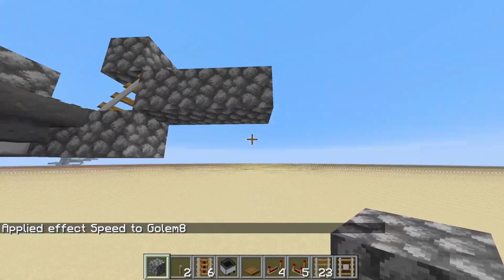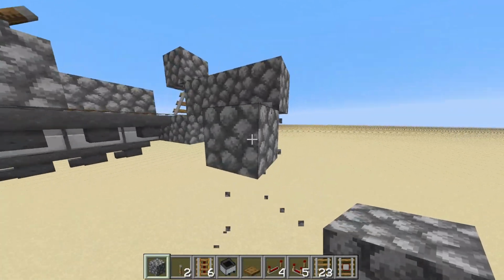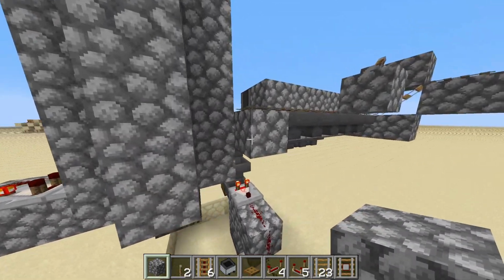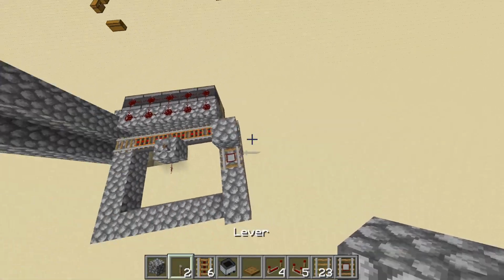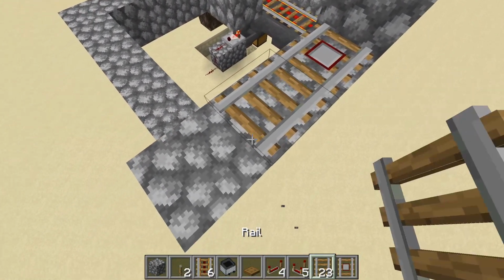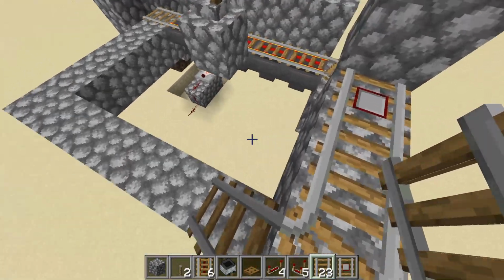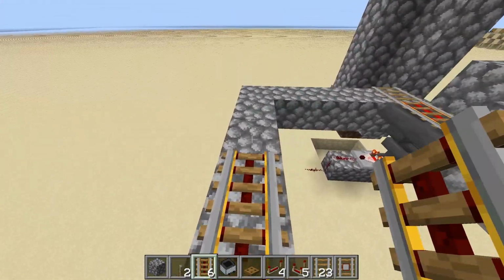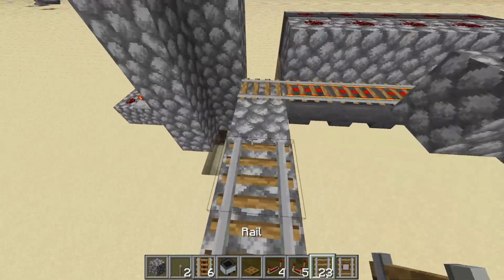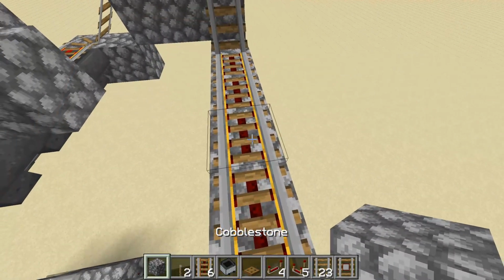And once you've built this out, you want to build down one. Now this you can bring all the way around and basically complete your little loop. So we're going to need a regular rail here, regular, and regular. And then by now your minecart's going to be moving pretty slowly, so we'll do some powered rails to speed it up again, and some regular rails to finish it off.